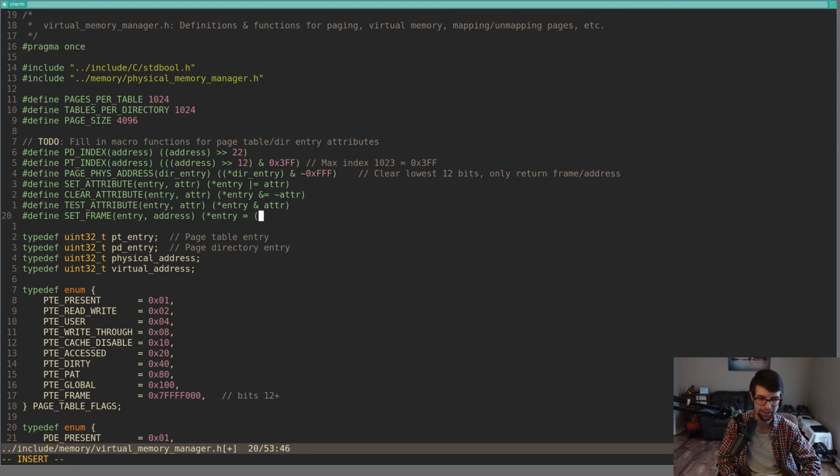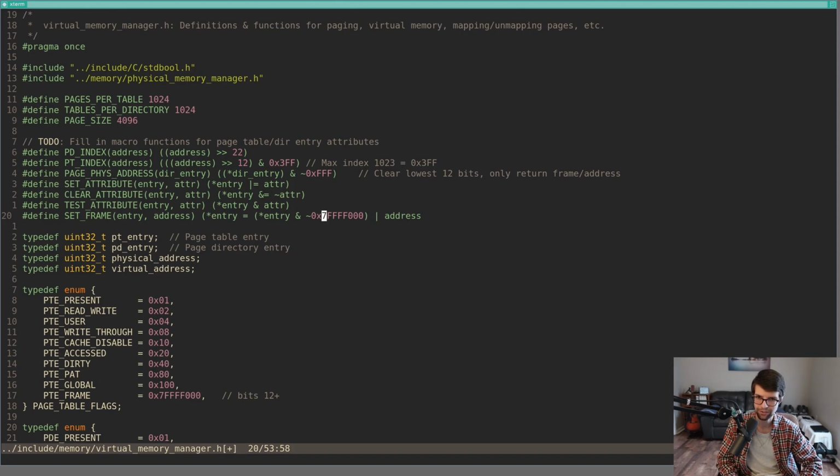Again, I'll use pointers. I'm going to set an entry equal to itself, ANDed with not this value. If I do not this value, it's going to put zeros in all these places that the ones were in, and it's going to put ones in these places that the zeros were in. So what this does is set the lowest 12 bits so that I do not affect whatever flags were set within this entry. The flags will be kept the same because they're all going to be ones, and I'm ANDing with those ones. But in addition to that, I'm going to OR with whatever address we're setting.